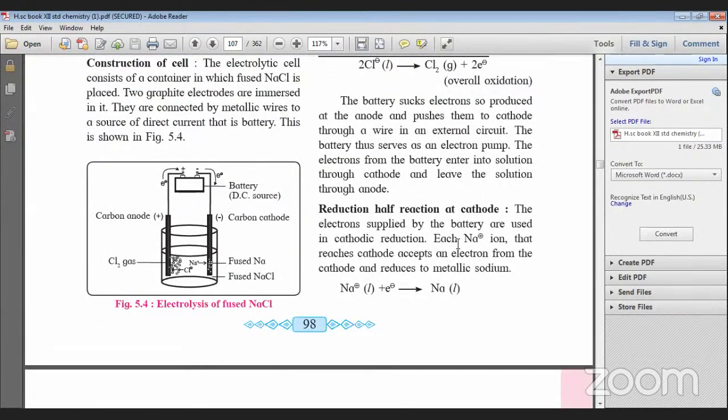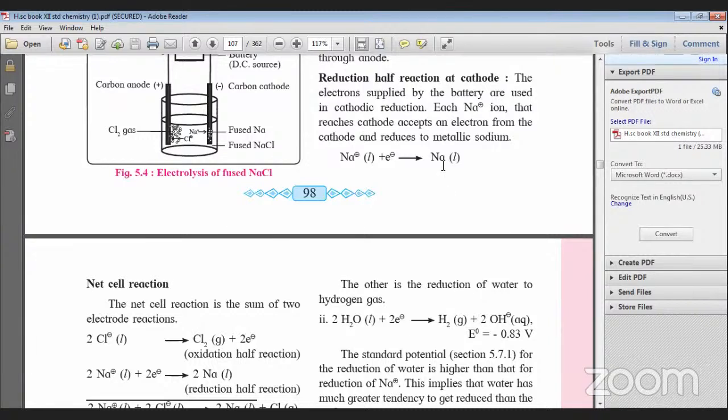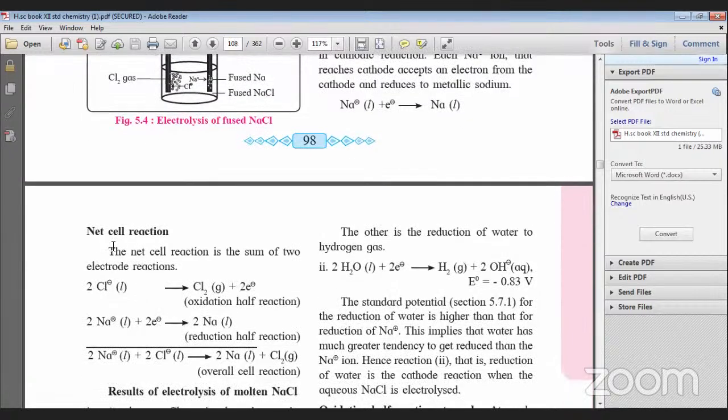We have seen that. Now let's see what has happened at the carbon electrode. That also we have seen. At the cathode, sodium ion will take an electron. Here sodium ion is positively charged, so it will take one electron at a time. It will form Na, sodium solid. In the liquid it is, then it will get fused on the electrode. Here it should be S actually. This L should be changed to S because it gets converted into the metal.